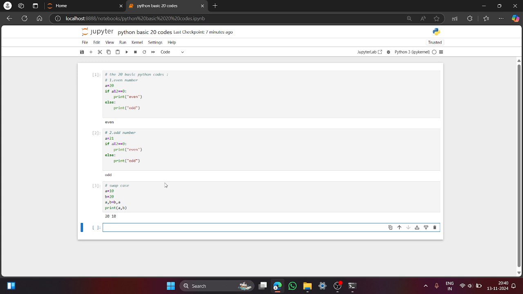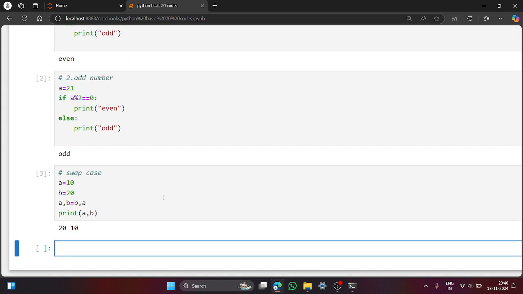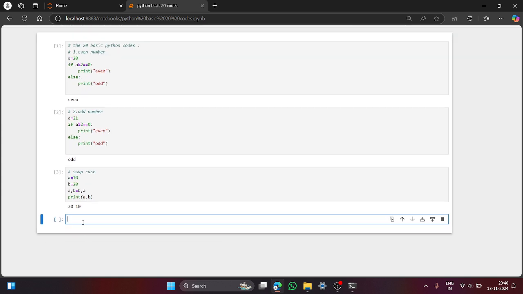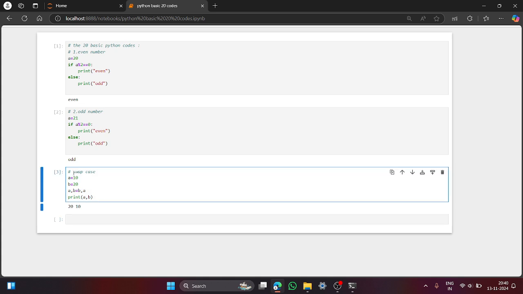See here, before, the value of a is 10 and b is 20. When we do the swap, a becomes b and b becomes a, so a has become 20 and b has become 10. Okay, this is the third program.